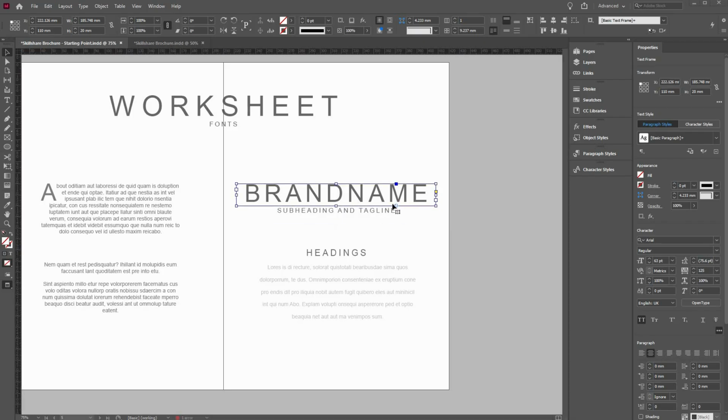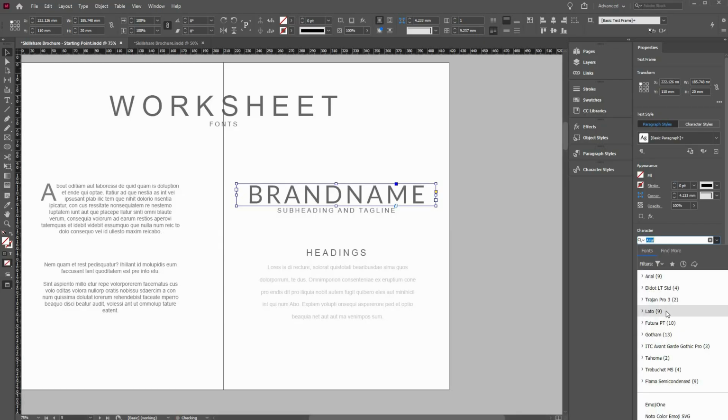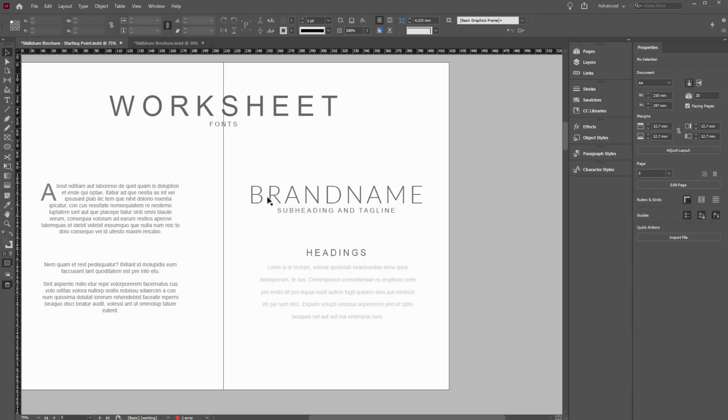So the first thing I'd like to do when I look at these, although there's some contrast, which is interesting with a large difference in size, this feels a little bland. It's Arial regular. You know, it's not going to win any awards for exciting anyone. So let's pick something that's exciting one way or the other. So you could use a font like Lato, and that's a Google font. If you just search for it, you can download that for free. You could do something that's very light and elegant, and that has quite an attractive look to it.